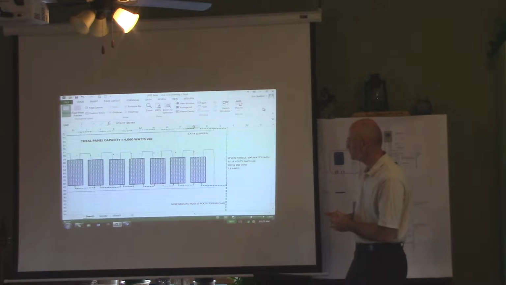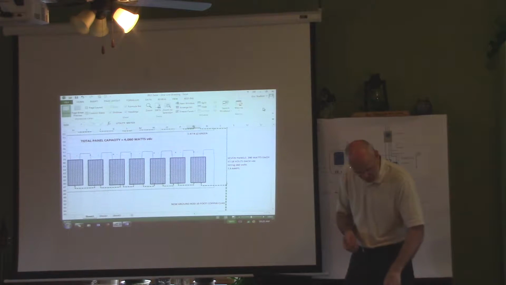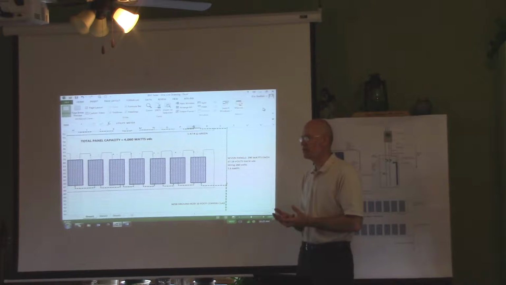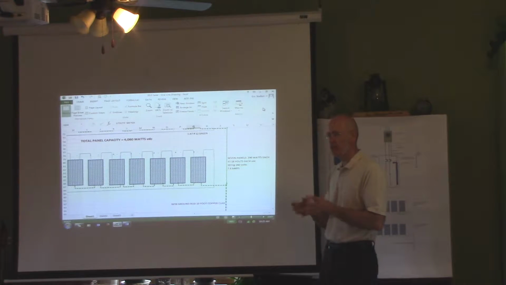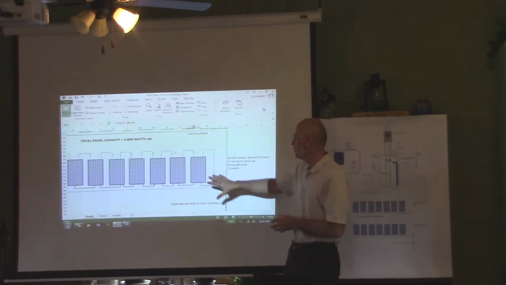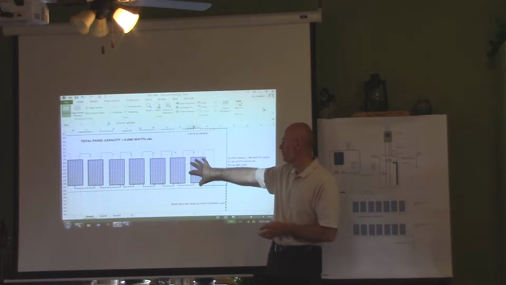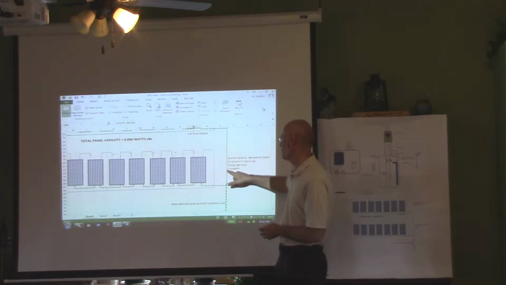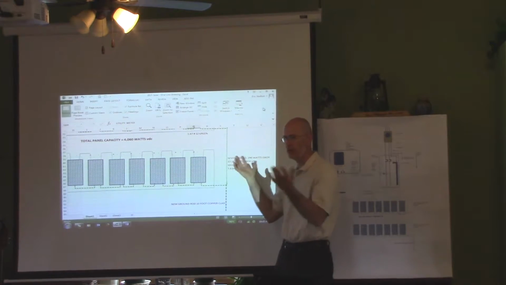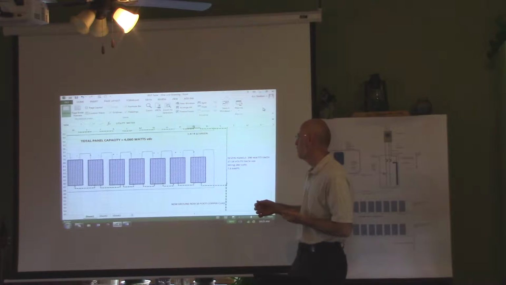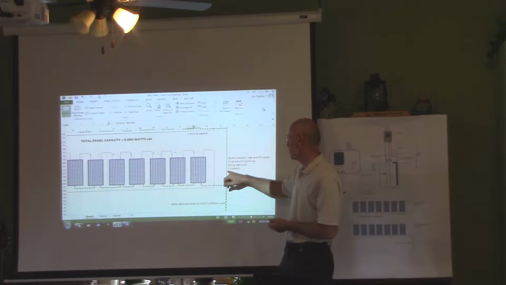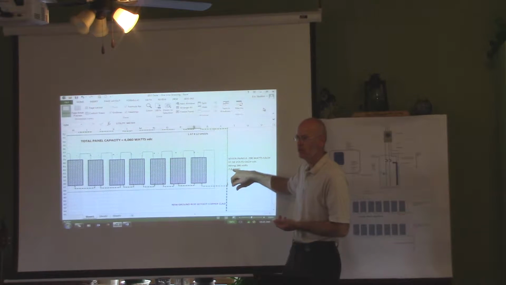Now here's another big concept. I know I'm going out of order on the outline. When you're designing a system or even building a system, you have to make sure each piece is happy. We can't apply voltage to this because this is a voltage source. We can't put a skinny wire here that won't handle 8 amps because the wire will melt away like a welder stick. We don't want too heavy a wire because it's too expensive. So we need, let's say, a number 14 or number 12 wire, which is standard household wire. A number 14 household wire will handle 15 amps. That gives us a big safety factor.